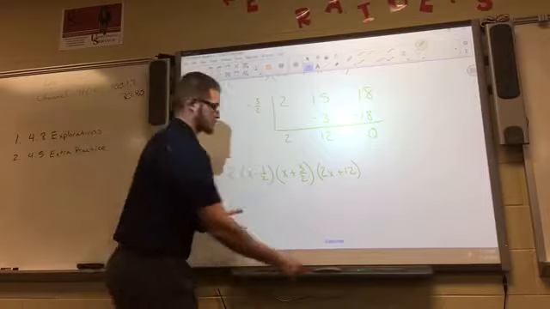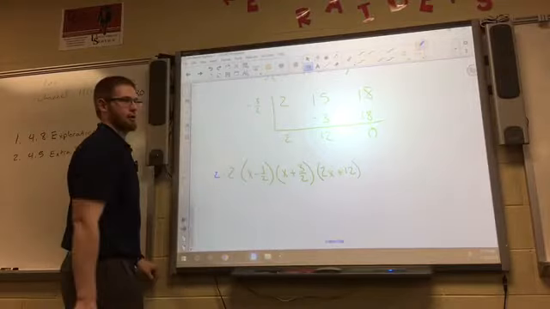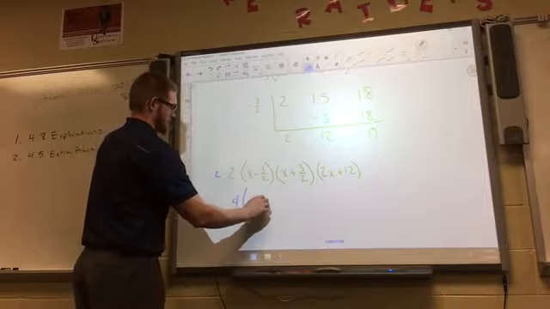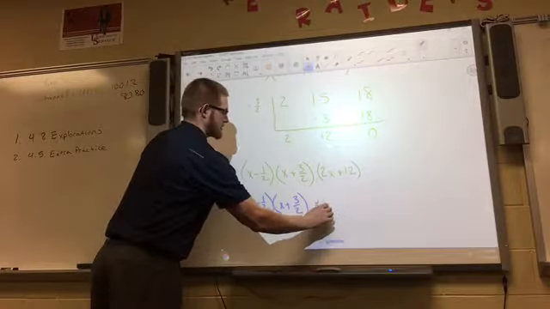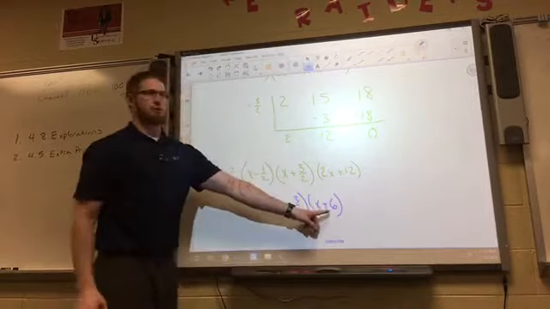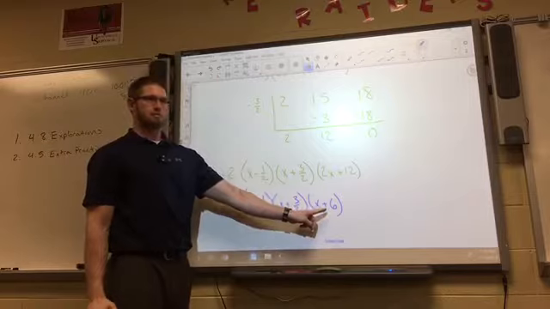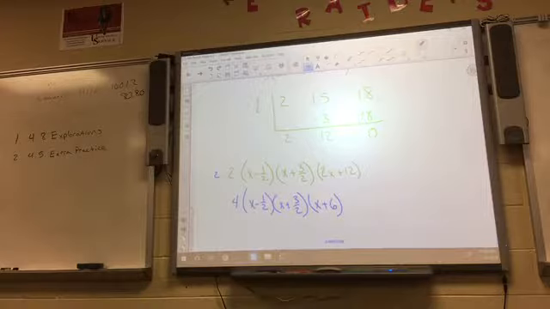Take another 2 out. Now, this is what confuses people sometimes. When you take that 2 out, it's like multiplying by 2 out here. So it's 2 times 2 is 4. 4 times x minus 1/2, x plus 3/2, x plus 6. See how that came out with a nice number there? If you would have started with your 6, you'd have been messing with fractions at the end. I'm going to try to avoid that. You could have started with 6 if you really wanted to. I just like my last one to come out as a whole number. But if you want to start with that number, that's just fine. You should get the same answer.